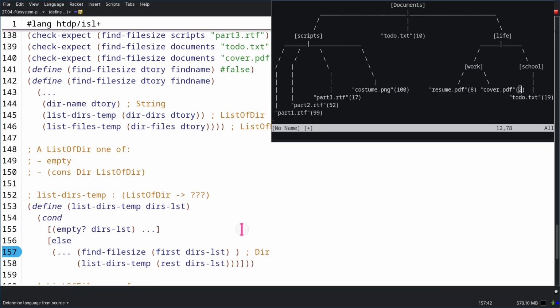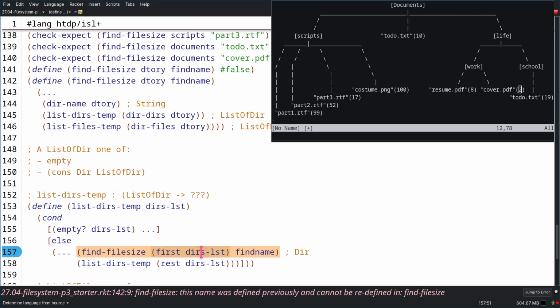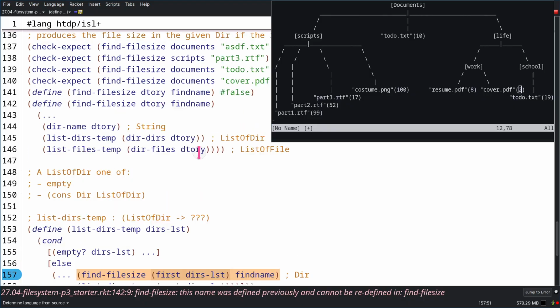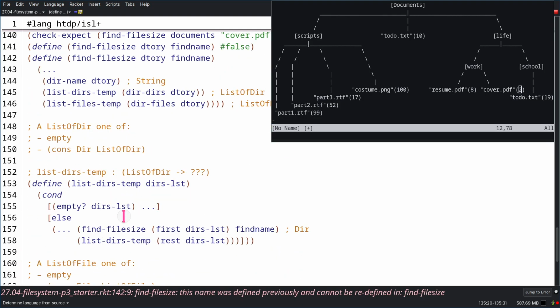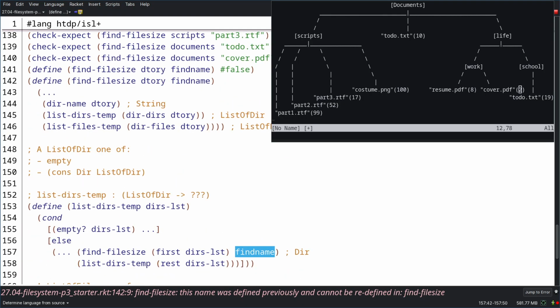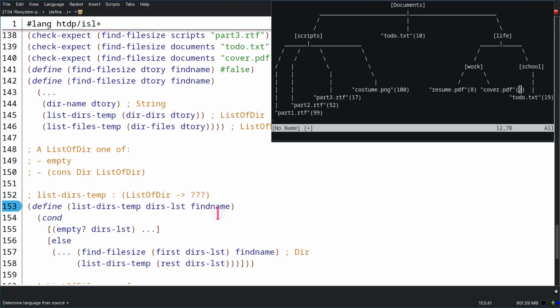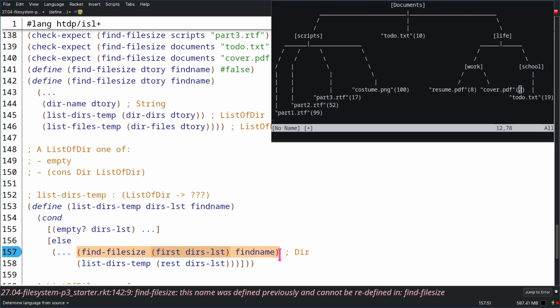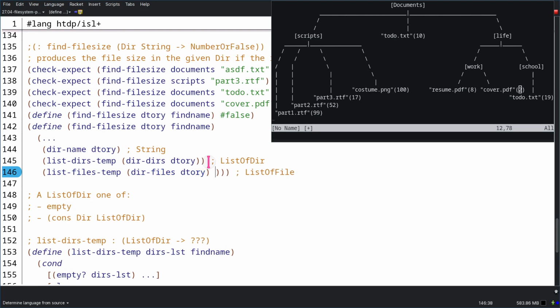It's going to require 2 arguments, all right? And where is this, right? This helper function is going to call us back, and it requires a find file size because we just said it did. So where is it going to get it from? Well, you can assume that we need to get past it. So someone's going to have to pass it to us, right? Because I call a function that requires it. So everywhere we see list dirs temp, we have to pass in the find file name.